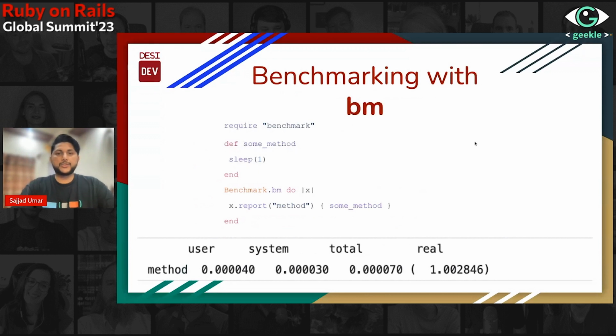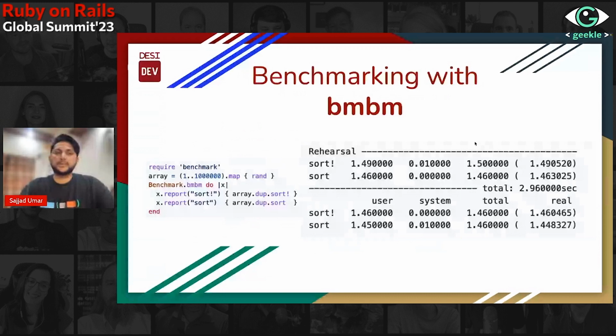It shows user CPU time, system CPU time, the sum of these two, and it also shows the real elapsed time. So it is more elaborate. Another method that comes with the standard Ruby library is bmbm.